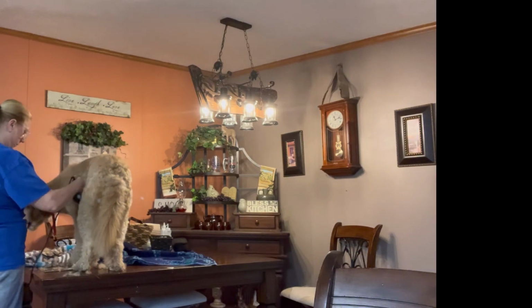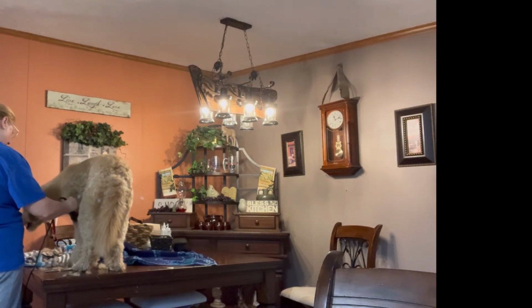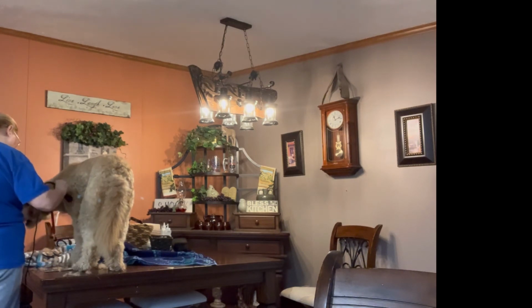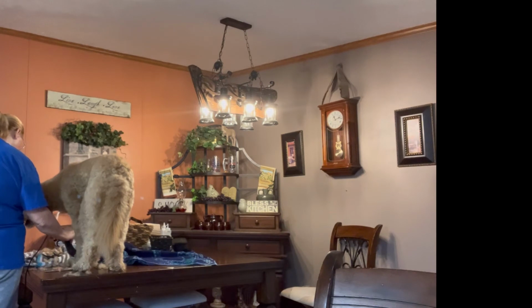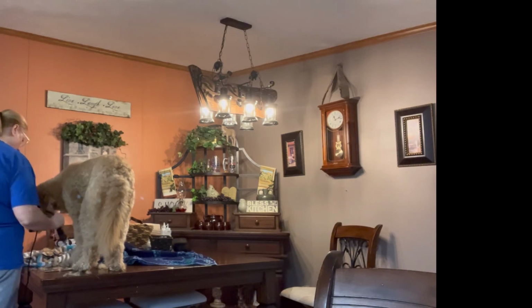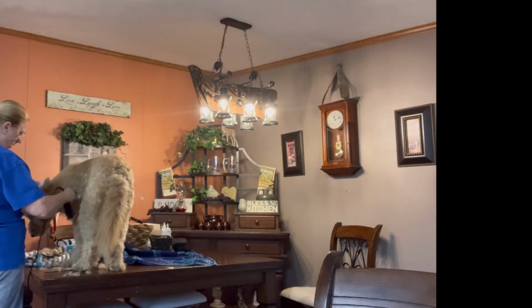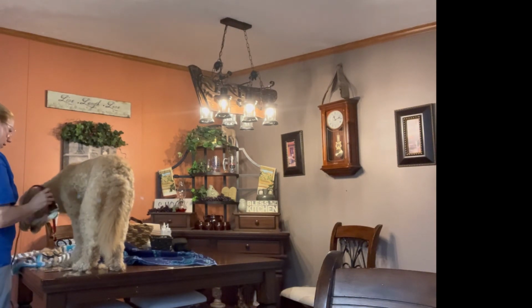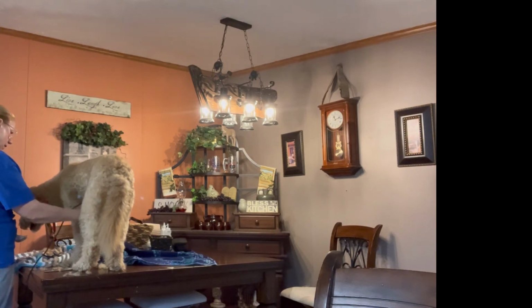And I don't know what kind of length you might want. But I go the same length on the legs because it makes them look all ropey. If you shave up the other way with a clipper guard, even though it seems like it's easier, it's best to go just one direction on that. And then on the feet pads, you got to be super careful that you don't get those clippers in there and cut their feet pads.